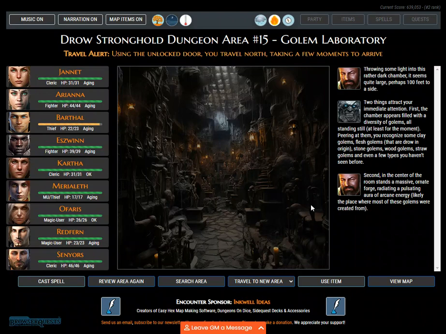Throwing some light into this rather dark chamber, it seems quite large, perhaps 100 feet to a side. Two things attract your immediate attention. First, the chamber appears filled with a diversity of golems, all standing still, at least for the moment. Peering at them, you recognize some clay golems, flesh golems that are drow in origin, stone golems, wood golems, straw golems, and even a few types you haven't seen before. Second, in the center of the room stands a massive, ornate forge, radiating a pulsating aura of arcane energy, likely the place where most of these golems were created.